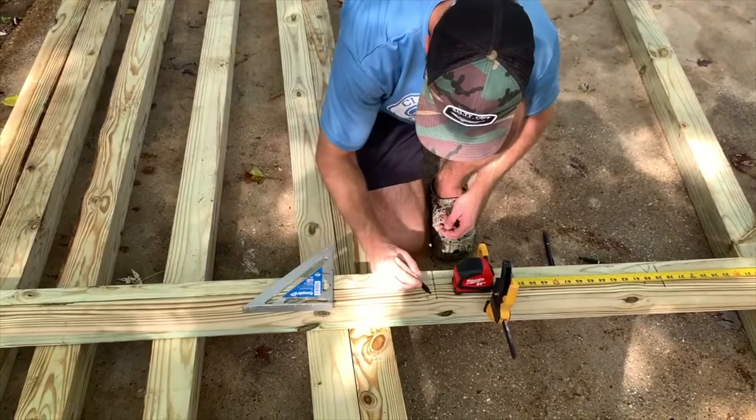Okay, so we put this in place and we used clamps to temporarily hold it. As you can see, we have it up on the top right there. Again, we have a clamp on both sides. At this point, you want to make sure that the opening width at the top of the door is the same as the opening width at the bottom. Use a tape measure to check the distance at the top first.